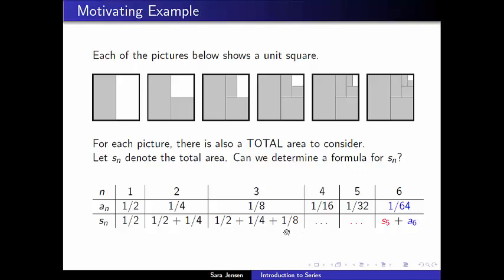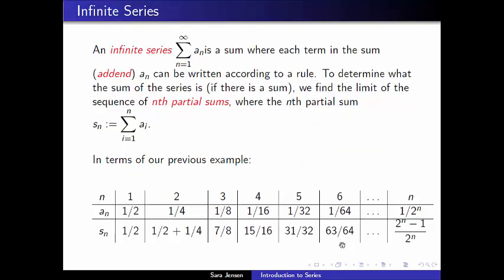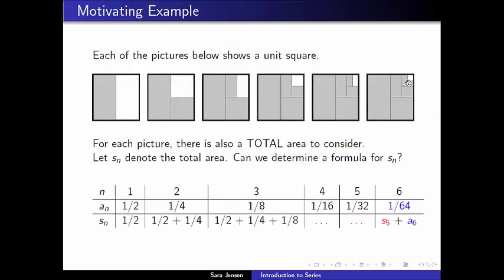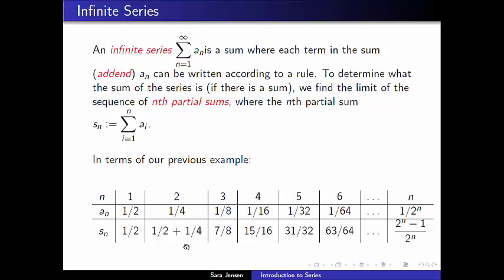So either by finding a common denominator and adding, or by returning to our visual example and using a subtractive principle, either way, we're able to come up with a pattern for the nth partial sum of our sequence, and we're able to either use limit techniques and end behavior models in calculus, or use our intuition in our visual example to say that as these stages progress further and further, the gray area is getting closer and closer to the total area of this unit square, and therefore the value of this infinite series, the sum of terms of the form 1/2 to the nth power, as i goes from 1 to infinity, should be 1.